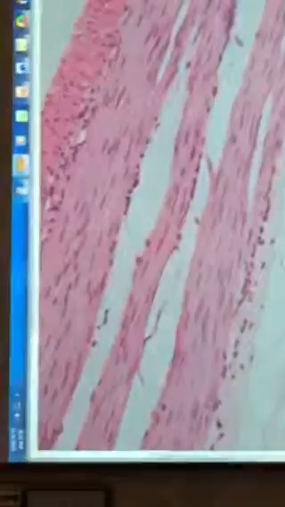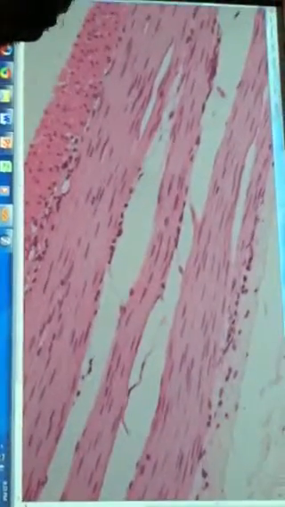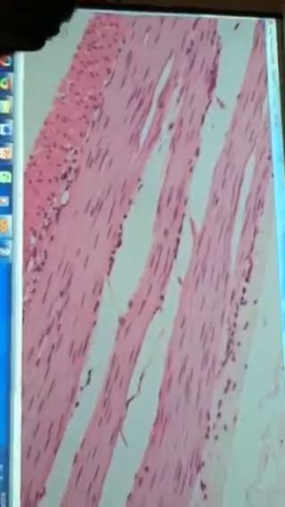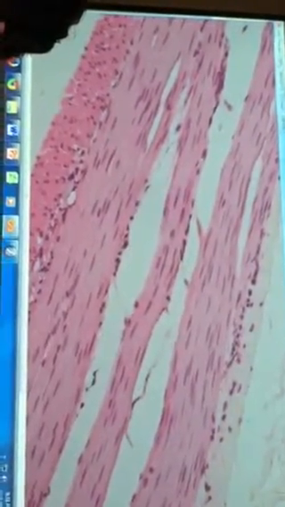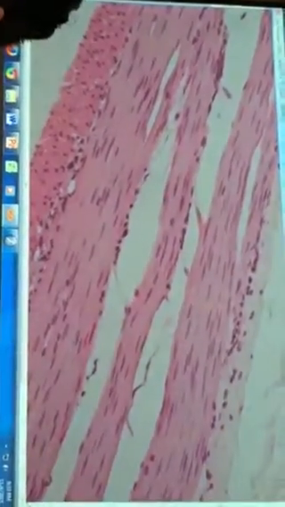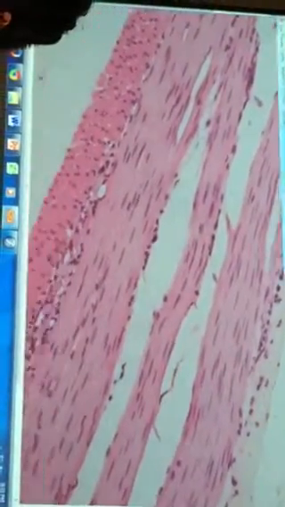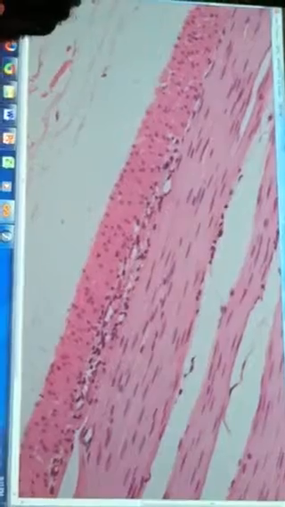Okay, so here's the sublayer. This is the circular muscle. Remember I drew that picture in lecture? Even though it's the circular one, it looks like it's long, right? But it's the circular one because this is a cross section, so we're seeing it because it goes all the way around like that. Okay, so this is the circular sublayer. And this is the longitudinal sublayer.